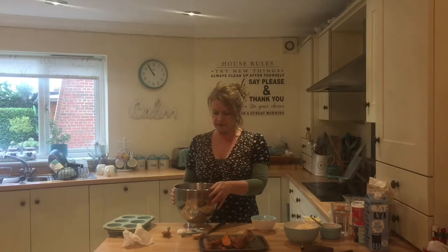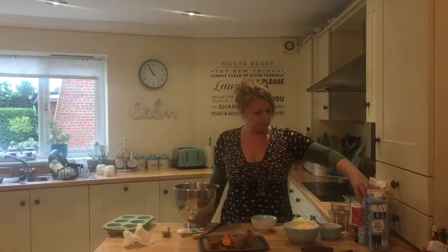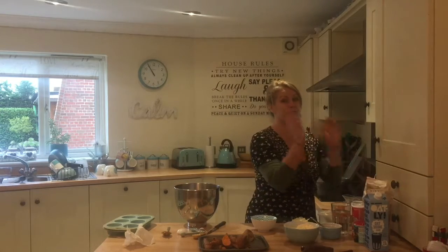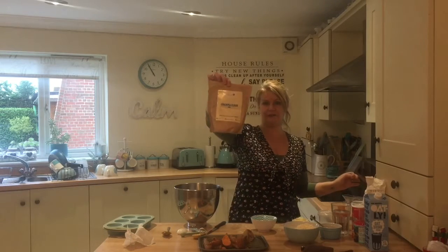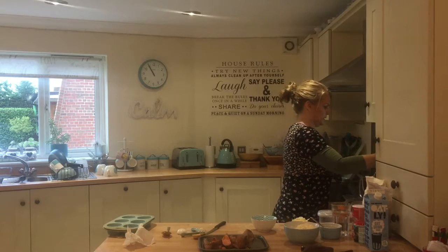You whisk it up, and then you leave it. So the other ingredients we have: the cooked sweet potato, half a cup of cheese, 1 egg, some bicarb, some baking powder, some chili powder. Chili powder and mustard brings out the flavour of cheese. A few garlic granules, and this called for a whole wheat pastry flour, which I didn't want to use because I make gluten-free stuff. So I've done 1 cup of gluten-free flour, which is a mixture of rice, potato, tapioca, maize and buckwheat, and half a cup of chickpea flour because that gives added protein. So I'm going to start to give this a bit of a whiz, and then we'll add the other bits in.